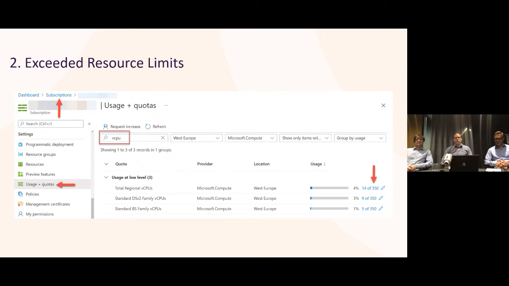Okay, the second example is related to resource limits. We were learning the hard way again. We were upgrading, sitting there at midnight on a Monday morning. The control plane was upgraded. Everything looked really nice, but nothing was happening after the control plane was upgraded. Then we were looking for the buffer node to be created. Nothing. We didn't see any pods being moved. We were researching the logs, and then we saw a log saying, cannot add buffer node, not enough available CPUs.